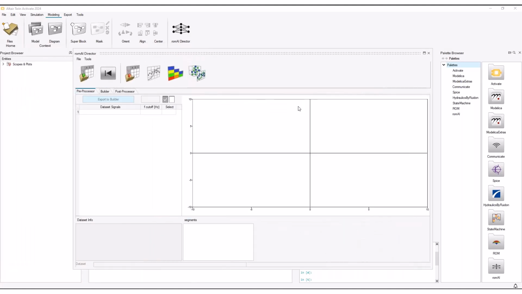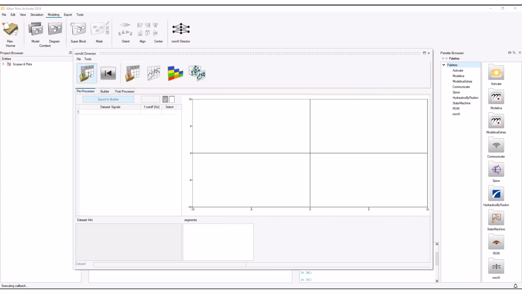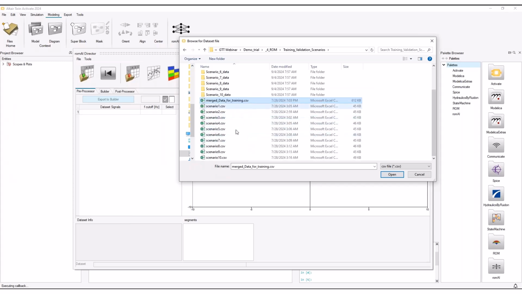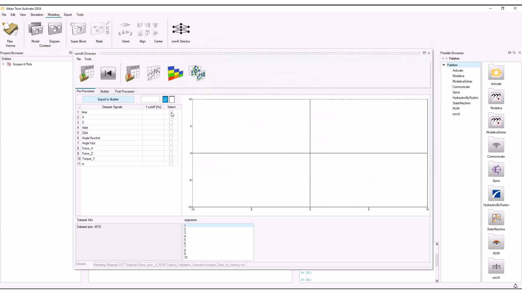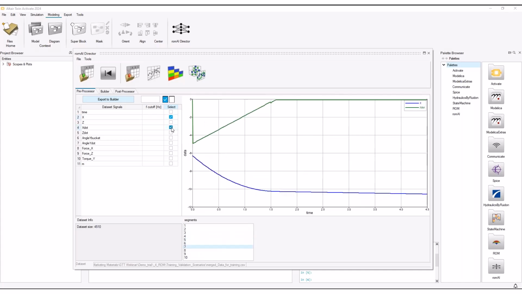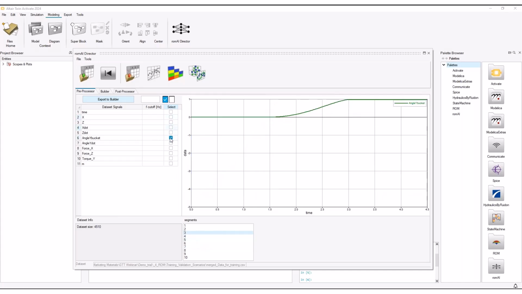This romAI works similar to any other simulation tool that you must be familiar with. It has a pre-processor, it has a processor, and it has a post-processor. So for the pre-processor, I will import my data, and this is the merged data for training. I have all these individual data files also, and this is the merged data. So I open this, and then I can visualize how the data looks. I have 10 different segments, and for the x position, I can see how the data looks for all of these, and I can verify if this looks correct. I can visualize the velocity, I can visualize the orientation, and so forth.